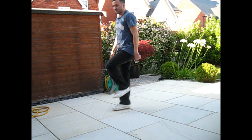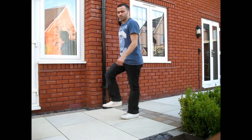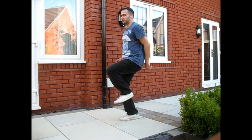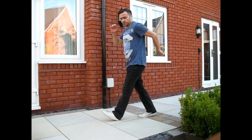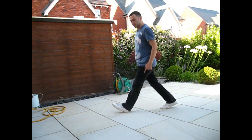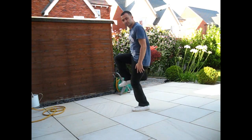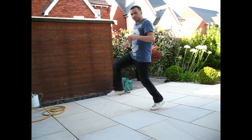And then you can just keep incorporating it into your running man. That's usually a bit of a layer of complexity when you do that, because your body wants to do one thing whilst you're trying to do another thing. Once you know how to do this move, you can just keep practicing it. As I said, instead of lifting the back foot up, as you normally do whilst doing the running man, you just lift the front foot back up again, the one which you literally just put down. As soon as you put it down, you just lift it back up and then down again. So that's basically how it works.